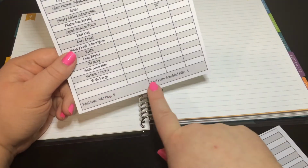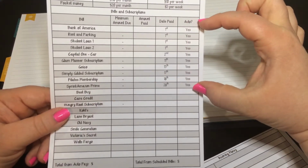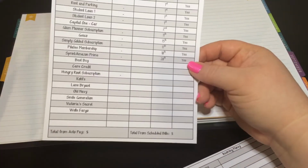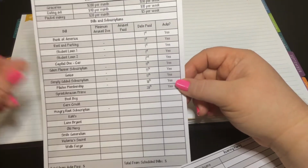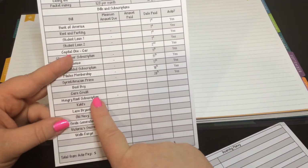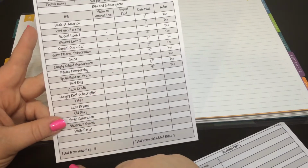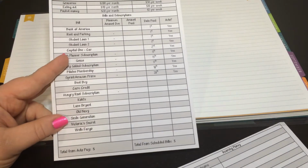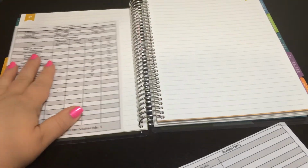And then I have my total from auto pay. Whatever these amounts added together are for the ones that come out automatically, I'll put here. And then the total for the rest of it, I will put here. I don't know that I need that number, but just to know what's coming out automatically and what I'm scheduling. It will also vary, because my Hungryroot subscription, sometimes I get it once a month, sometimes twice a month. It depends. So these are things I need to pay down, or subscriptions every month, or whenever I want them. And that's all of that, and that will go on that page.